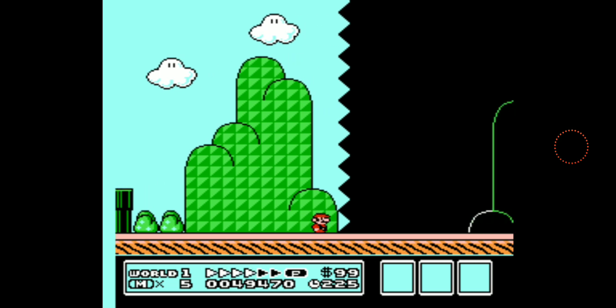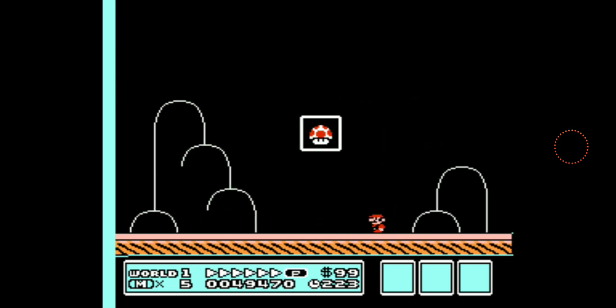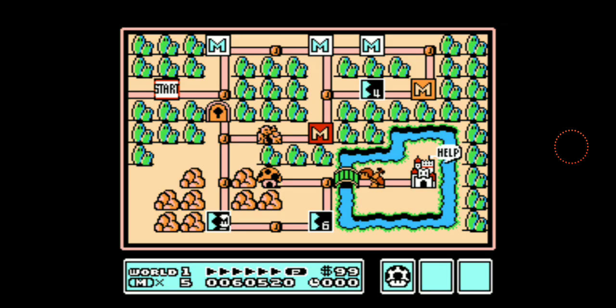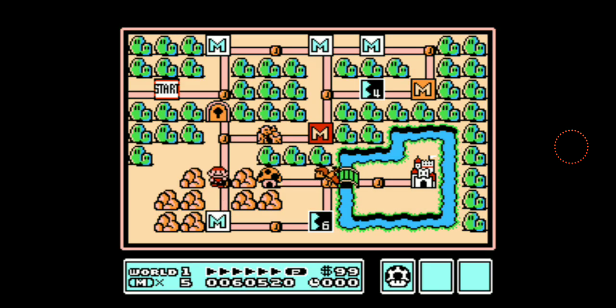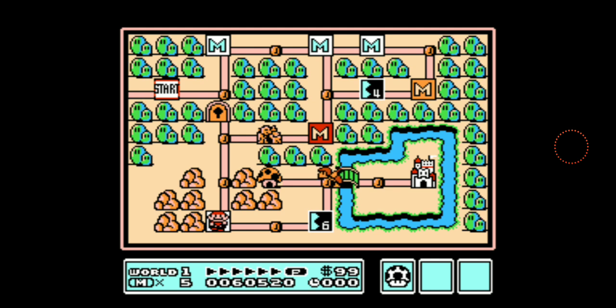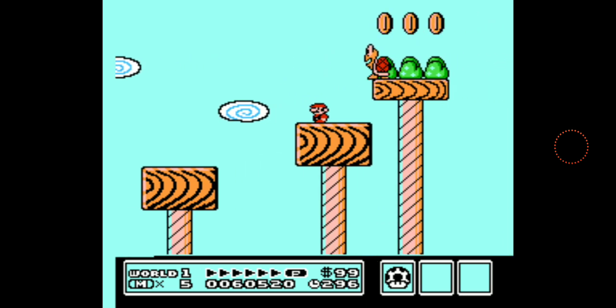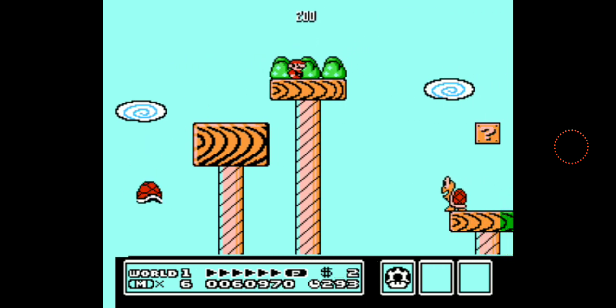Crap. Yeah, this level's pretty easy. You just got to be able to dodge everything. Not bad. Oh, crap. Just one coin off, man. Doesn't that trigger some people? Oh, mushroom again, damn. Okay, let's go ahead and do this world. Hate this world to death.